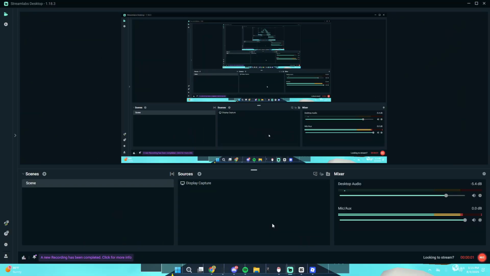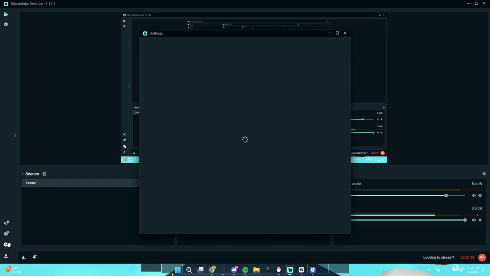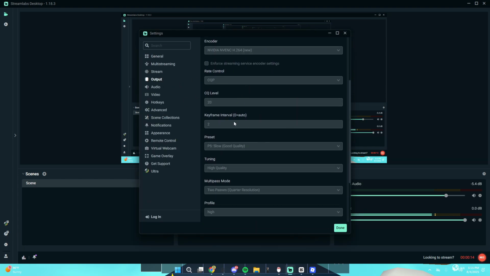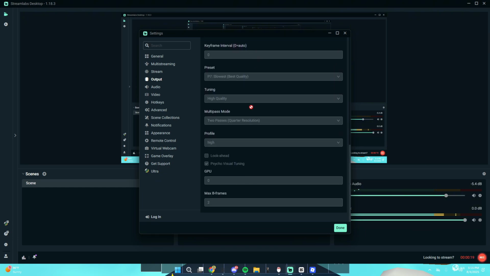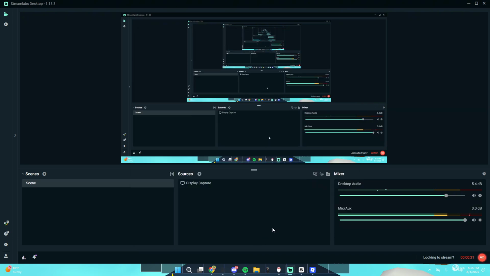Okay, so a pretty important part is actually recording the video. So I use Streamlabs. Basically, you have your scene, you have your capture, and you have your audio. You can go settings, output, and then here are my settings right here for recording. And there's really nothing much to see here. I'm just gonna record the video. Probably take me about 30 minutes to an hour. And yeah, let's get to it, and I'll see you right now.